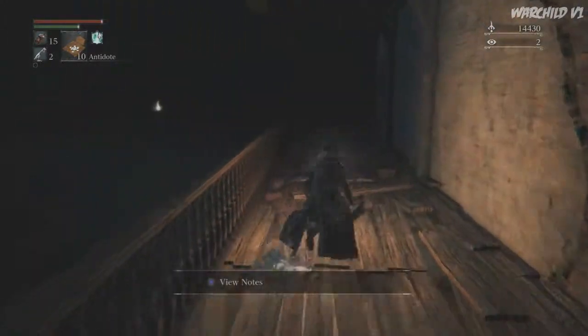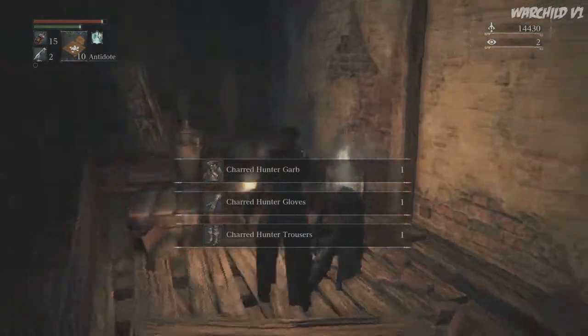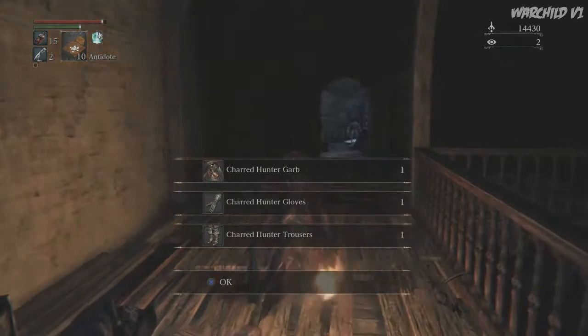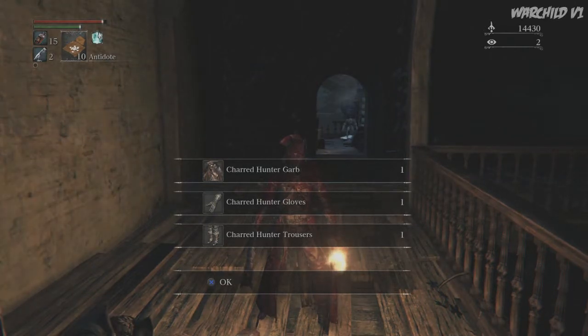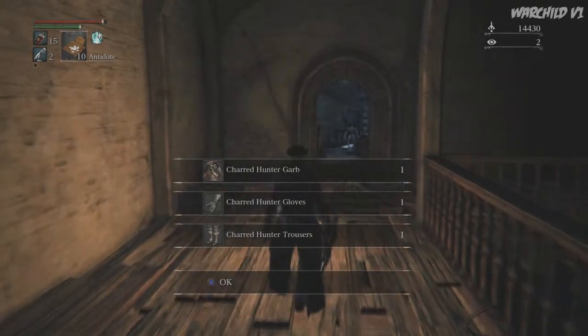It has a pretty cool charged R2 when in transform mode. And here is the Charred Hunter Set. Excuse me, I was losing my voice for a second. This set is really good for flame resistance, so if you're fighting something that has a lot of fire, this is good for blocking that fire.